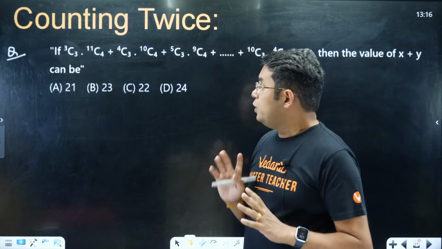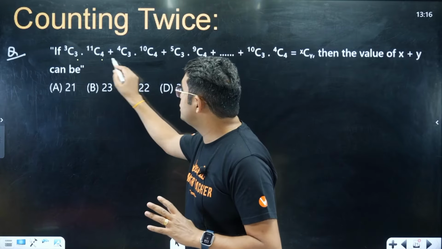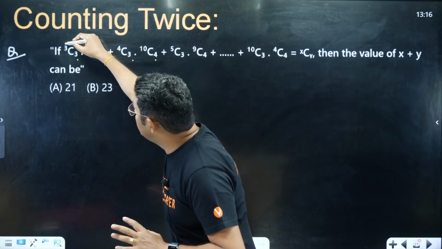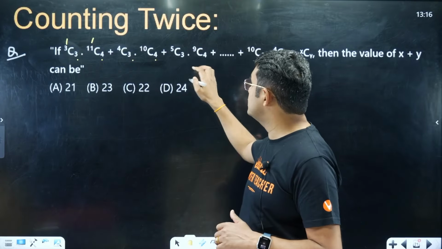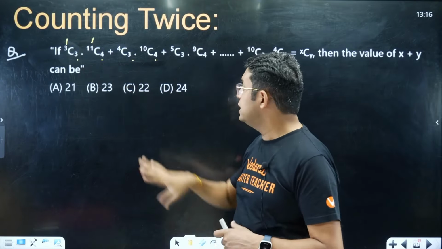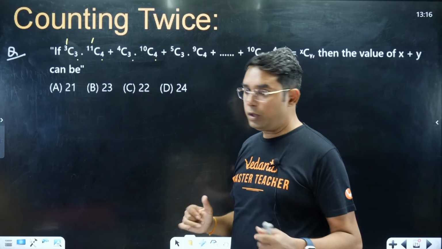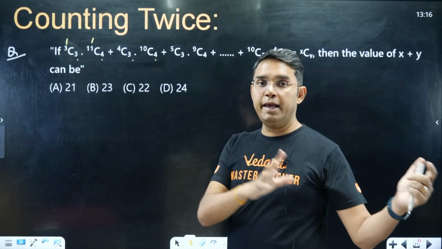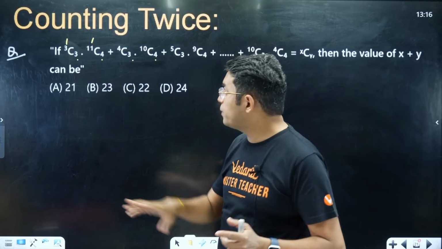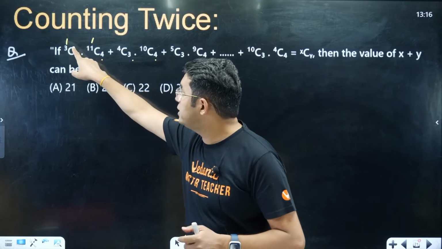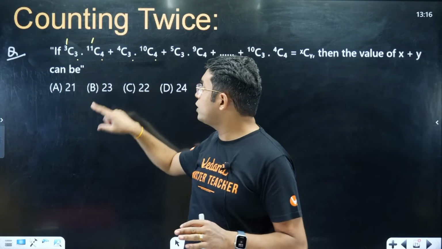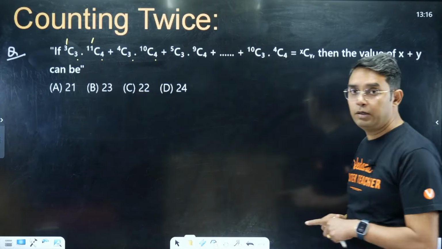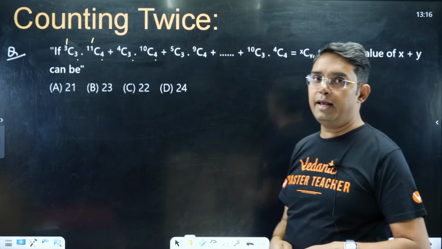Here you can see not only these numbers are changing, but numbers are changing here also. 3 plus 4 is 7, 3 plus 4 is 7. Below, numbers are such that the sum is same. Okay, so maybe we could have used that n girls n boys analogy, but the problem here is that 3, 11, here 4, 10, but the sum is same. 3 plus 11 is 14, 4 plus 10 is 14 and so on. Okay, so we have to think something else here.